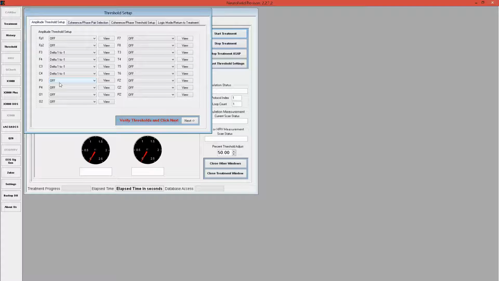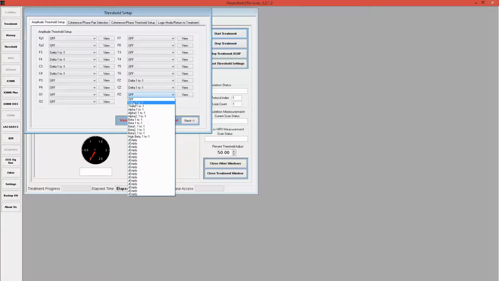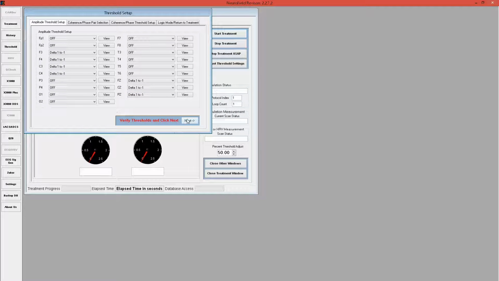Now you can change these thresholds any way you want to and really customize your setup for a person. These setups are saved in the patient's file, so the next time you go to run NeuroField, it'll auto-load them for you. So once you get your setup the way you want it, and we're just going to try to produce delta here, then you click on Next.